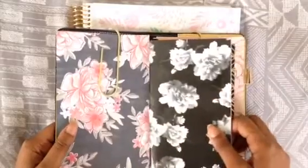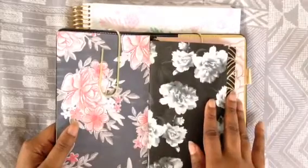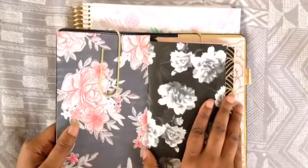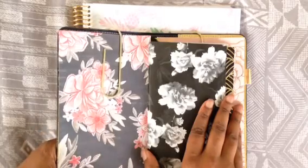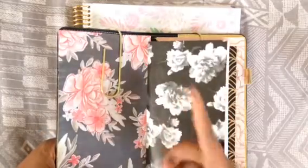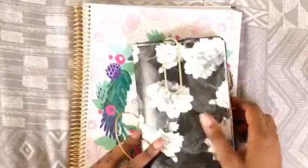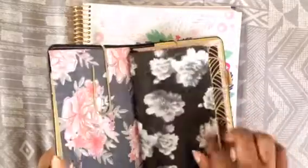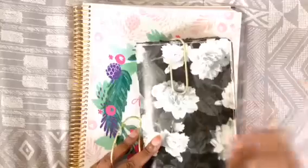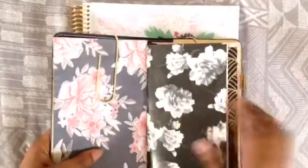And so this first notebook, and this came in a 3-pack. All three of these came together. And this was during the 60% off Happy Planner and Recollections planner sale, but the Traveler's Notebook does not count as a planner, so I was able to use the 50% off coupon to get this and these. This was originally $9.99, this was $14.99, so I got this for $7.50 and these for $5.